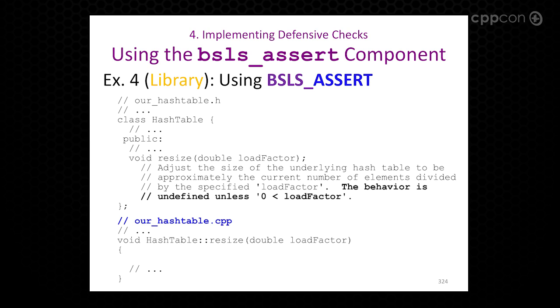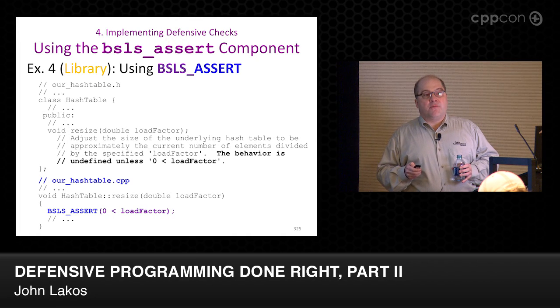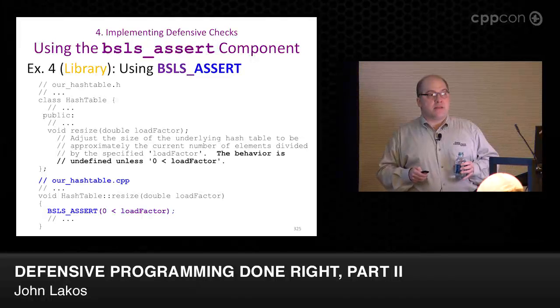We have our include in our hash table.cpp, which, because it's in the CPP, we say, yeah, I'm going to use BSLS assert. It's not going to be particularly noticeable. We don't do opt because that's overkill. If it's optimized, this would be just silly. But we certainly want it because it's not expensive, and in a default build, this is perfectly reasonable.